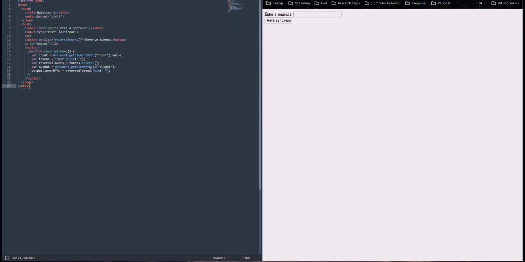So for the first question, the user had to enter a sentence and then we had to reverse the sentence. So this is my code and this is the output. Let's say my name is Ryan, it will reverse it. So in the sentence, Ryan was at the end and now it's in the beginning. Same thing with "is" from second last to second, "name" is third, and "my" from first to the last.